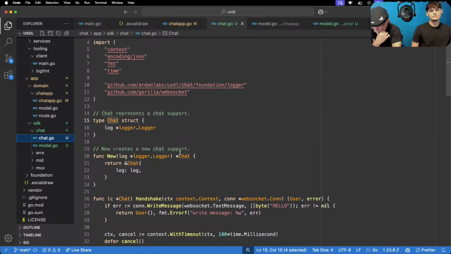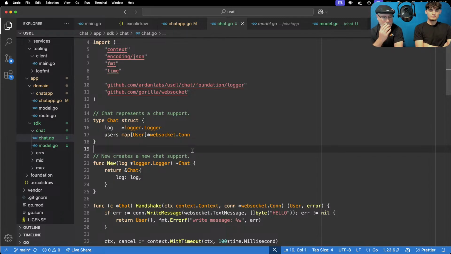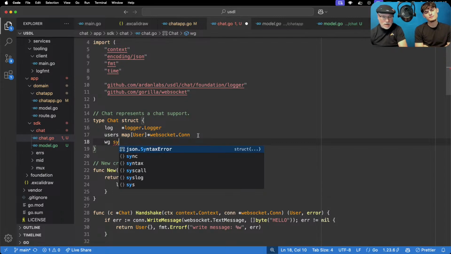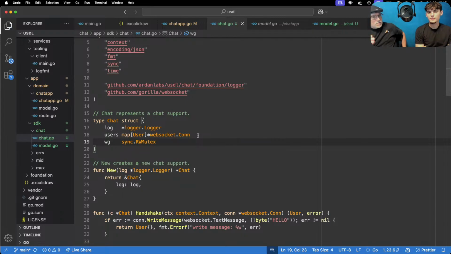Okay, so we know that we're going to need to be tracking users that are connected. And it's going to be more of this, connected to a WebSocket. Like, that's going to be our map. And if we're going to have a map that's going to be running in any sort of concurrency, we're going to need a read-write mutex. Because we're going to have to read it, but we don't want to block every time we're reading. We probably have more reads than we have writes. We're only going to have a write when there's a new connection.